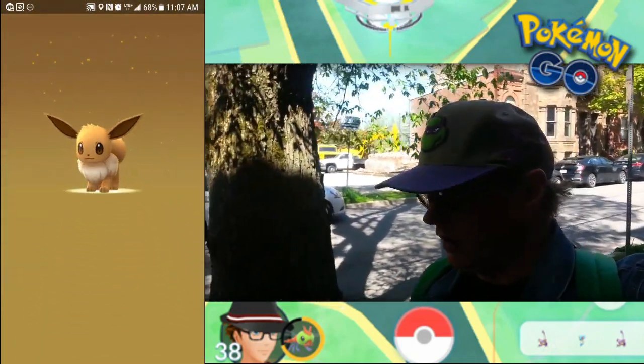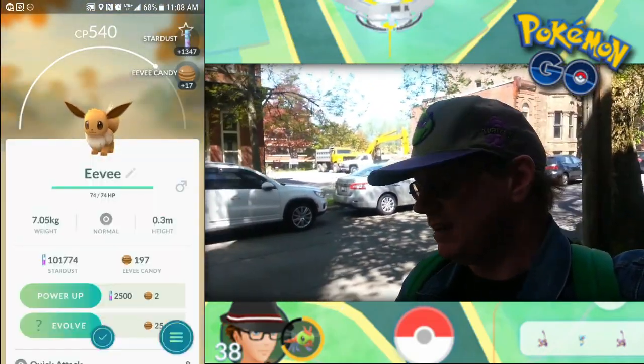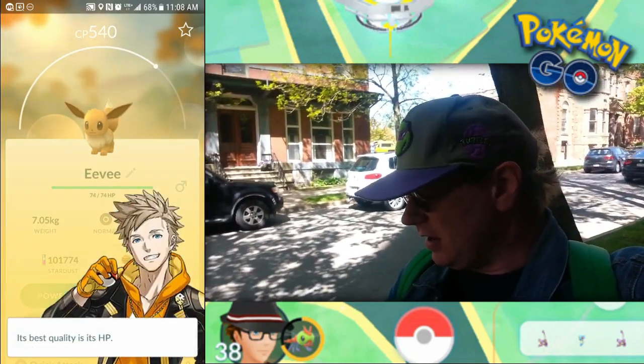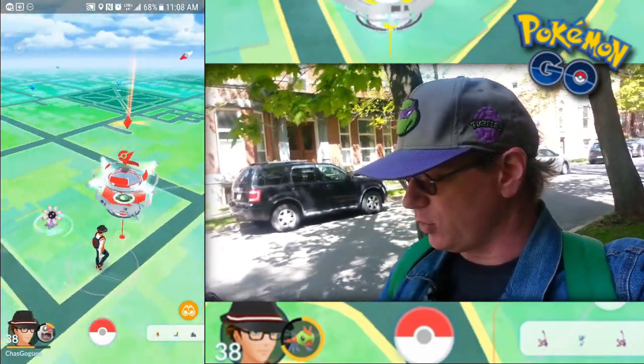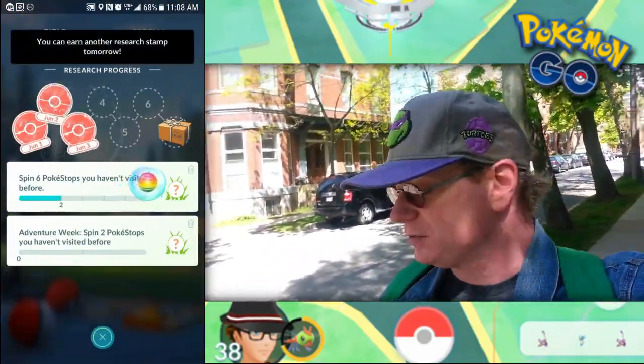We got Eevee. Can't you wait until those become shiny for some sort of possible community day? It'd be kind of cool seeing all the different shiny evolutions. What's your stats looking like, little Eevee? Battle with the best with really strong HP and attack. That is our stamp for the day. Let's grab that and get a rare candy reward.